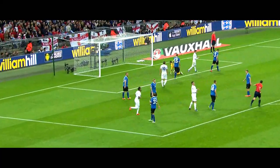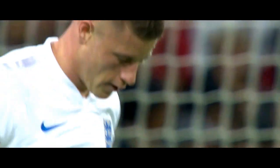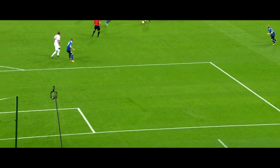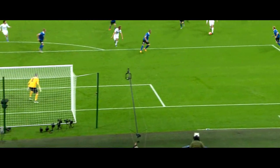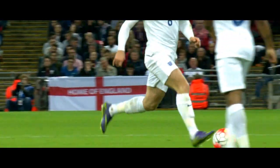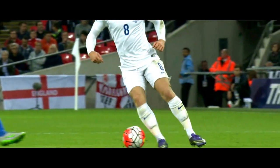It wasn't a bad effort either with his wrong foot. Who says that English players aren't as technically gifted as some from mainland Europe? We've seen Lallana and Barkley today doing things like this — lovely technique, left foot, right foot — and this lad can hit off both feet as well, and he's been a bit unfortunate there.